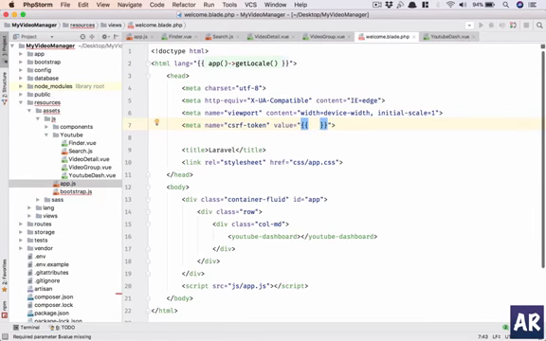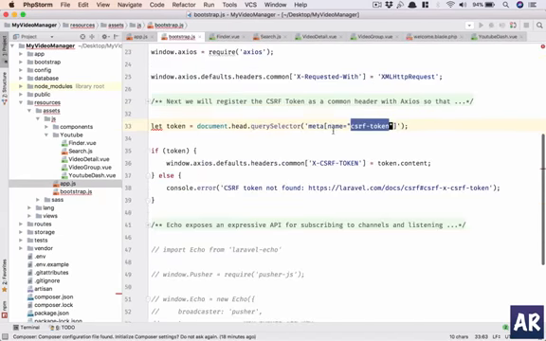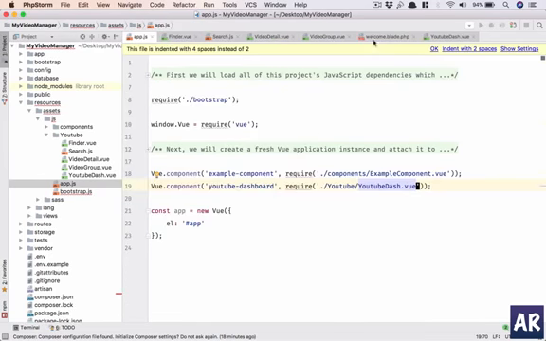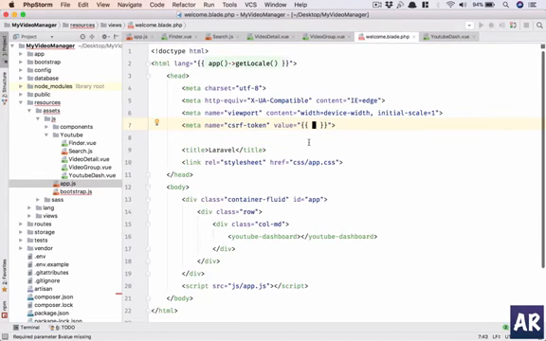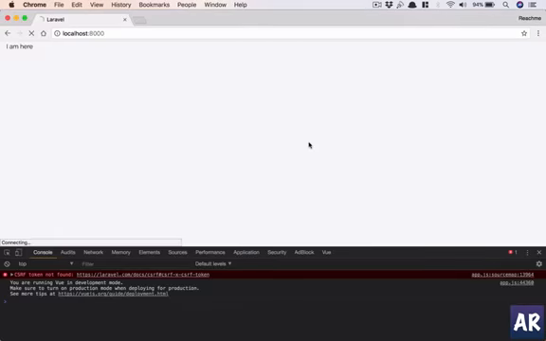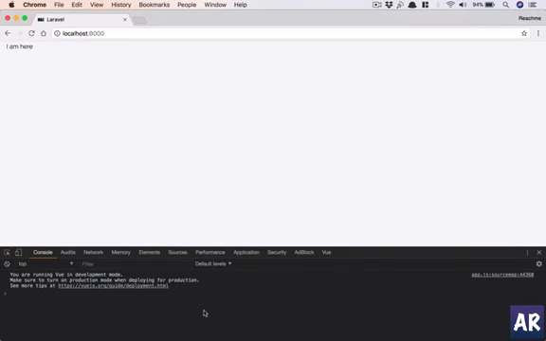So if you see, basically what it is doing is, this is the token and it adds that X-CSRF-TOKEN in every axios request. So yeah, that is an important piece. I just need the token, I don't need the field. Okay, and if I now refresh, everything is set.